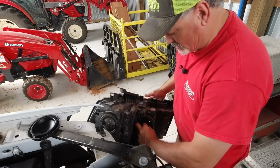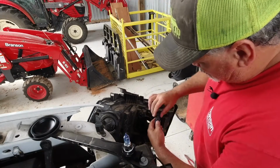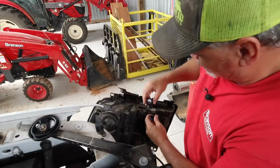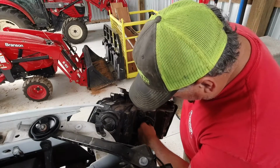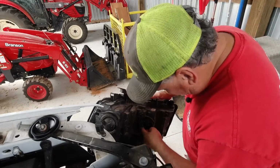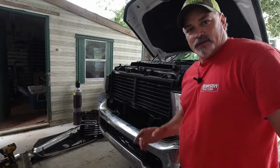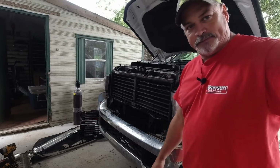Give them a good twist, pull them out. Same concept here. Push down the little pin, pull this out. I don't know if it matters, but try not to touch the bulb. Put it back in the hole. Twist. And then put the dust cover back on. All right, now I'll do the other side. All right, both of them are in. Now all we got to do is put it all back together.